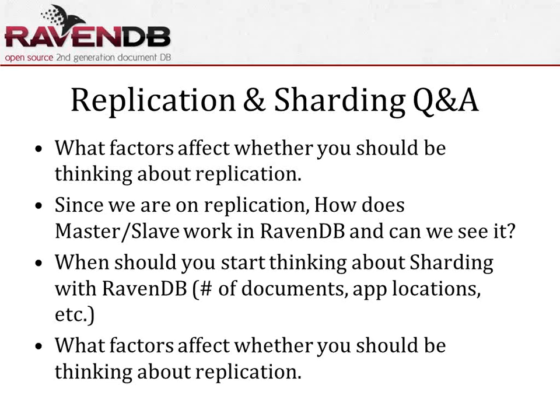So I hope that everyone follows that. The next question: how does master-slave work in RavenDB? All replication in RavenDB is unidirectional. What do I mean by unidirectional? It means that it works from one server to the other server, and that's it. The key point here is that you can have two unidirectional associations. Let's see how it works.